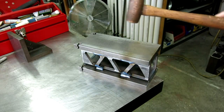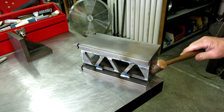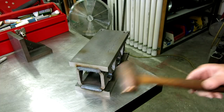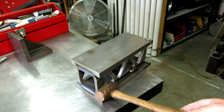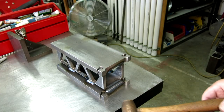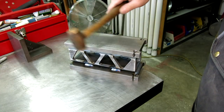So I got the welding done. You can see I did a couple on the sides there, ends here. It's still hot here. A little more on these sides, and then on the bottom, all the way across on the bottom. So it's looking pretty good.